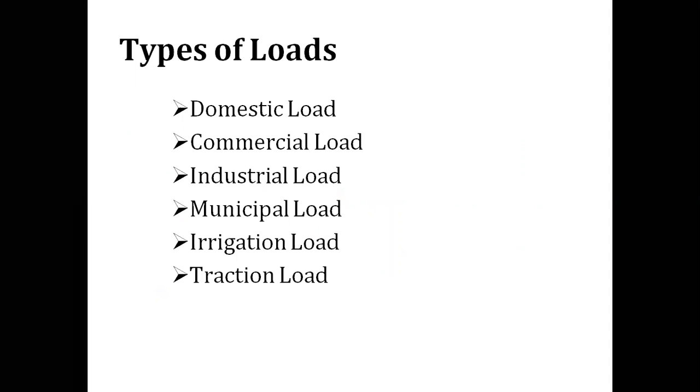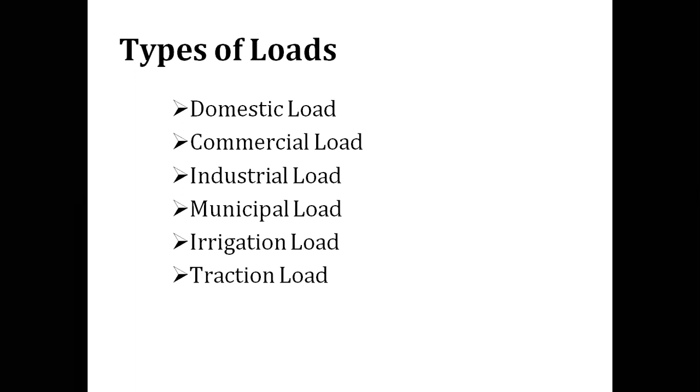Now in this power system, different types of load occur. And you will see in our future lectures that every load has a different tariff formula. Every load has a different technique for calculating tariffs, and these tariffs are ultimately dependent upon the loads. For example, in electrical systems there are different types of load: domestic load, commercial load, industrial load, municipal load, irrigation load, traction load.